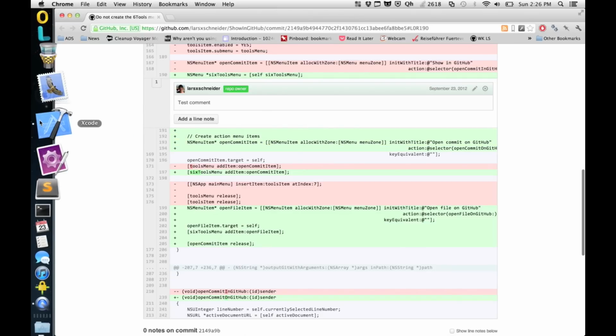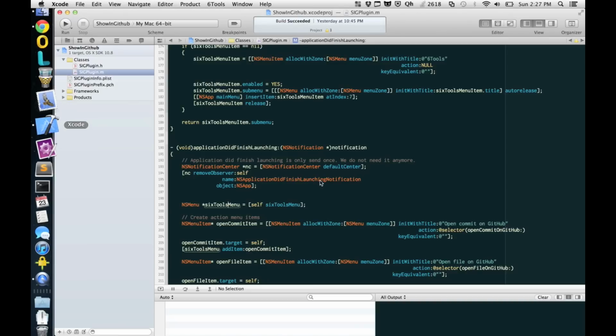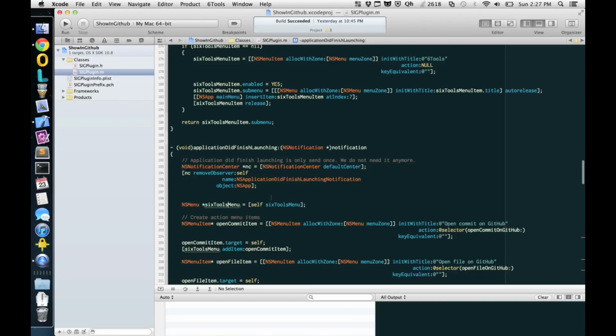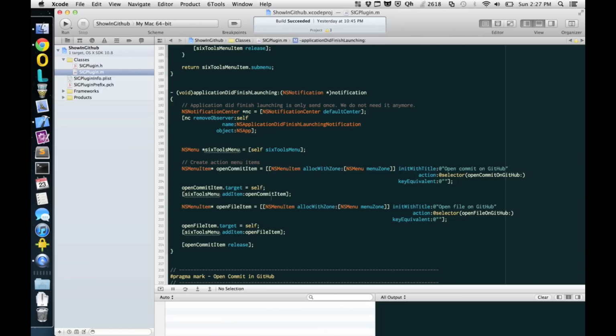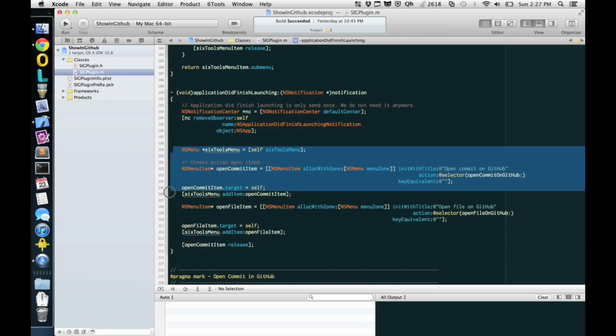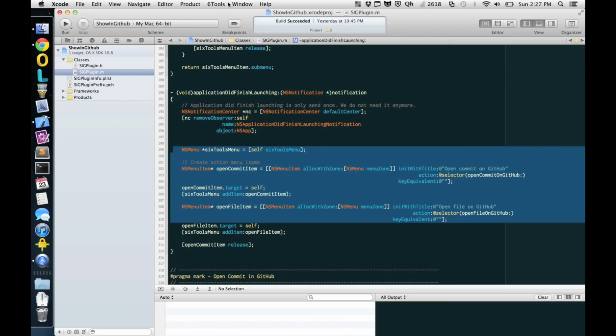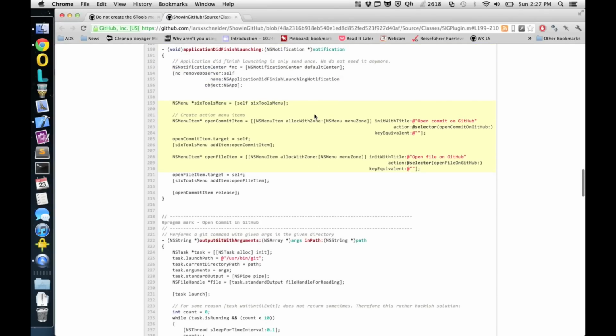The second thing you can do with Show in GitHub is, let's say you want to send someone a code snippet that you don't agree with or something. You mark this code, and then you pick open file on GitHub, and then you will have a link that you can send via IM to your coworkers to point out a certain range in the code.